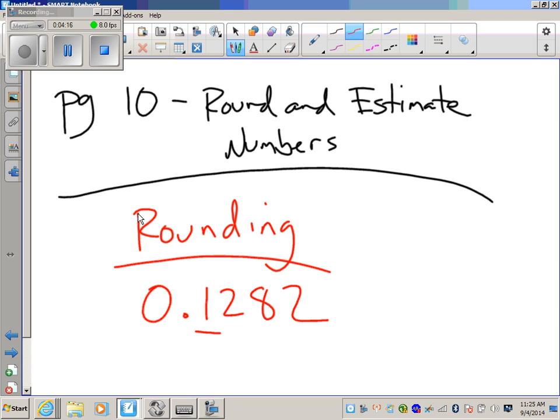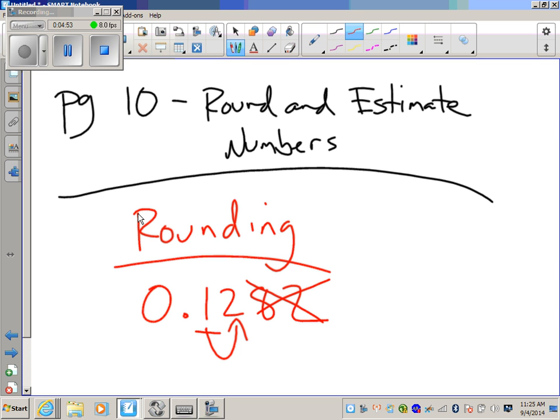What's the process? All you have to do is look at the number that comes directly after it. Which numbers in this have nothing to do with your rounding strategy? Which ones have nothing to do with it? These no longer matter. You don't need them. All you focus on is right after. And what's the rule to determine if this 1 that you're rounding to goes up to 2 or if it stays at 1? What's the rule?